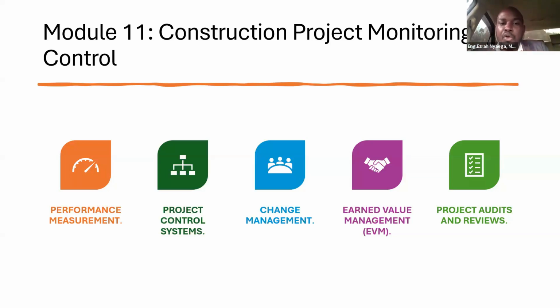So therefore, monitoring and control becomes key. And the whole goal is to ensure that you are able to bring your project back on track in case there is any disparity. So when you look at the plan, or what we call the baselines, and you look at the actual workmanship that is being undertaken, if there is any variance, then you need to be able to find ways to bring your project back on track.